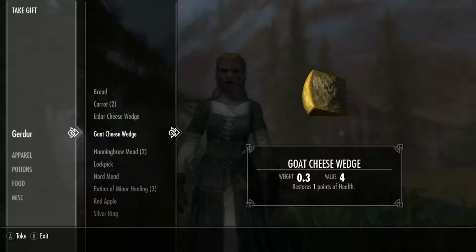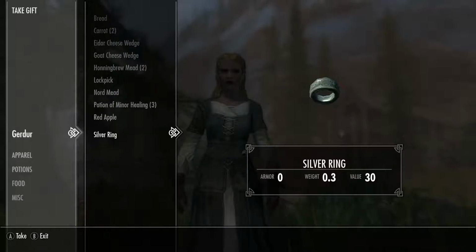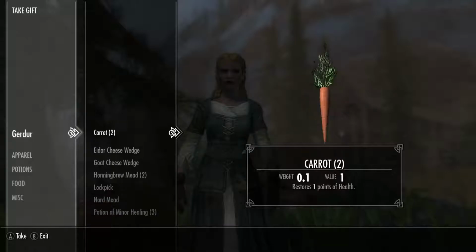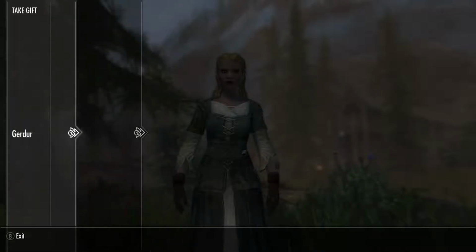Oh, yeah, just let me get a little paper. I wonder if the rings actually do anything. I don't know if having this ring on could possibly do anything in the DLC, but that would be interesting as far as having a silver ring against the werewolves. I don't think it would make a difference, but who knows?